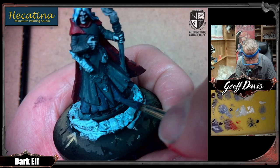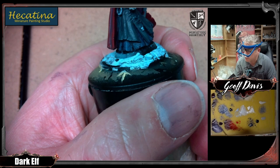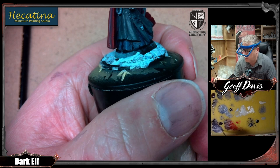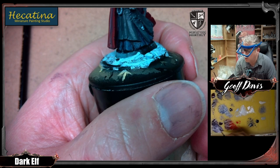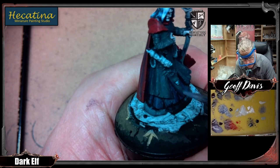And we want to do much less of that over on the shadow side. Just a few little dabs. Now I'm going to grab some creamy ivory, mix that in, make it lighter again. So why did I change from the cold paint with the blue to the warm paint with the ivory? Just so that without making the values too high, without making it really light paint, that little bit of warmth is going to make the dots stand out against the cold background a little bit easier. So it's a way to get the highlights to look better, a little bit more contrast, without having to really make the paint very light colored.